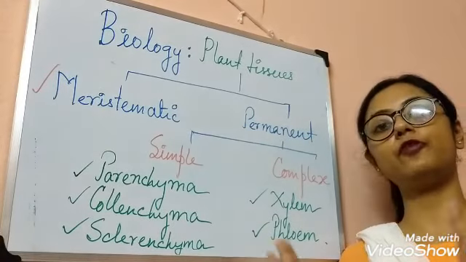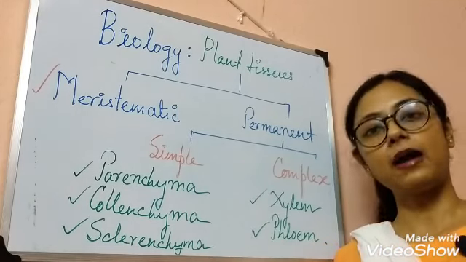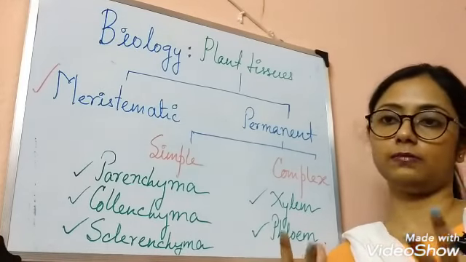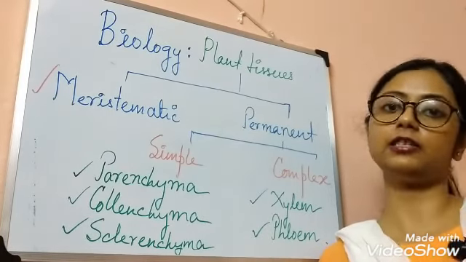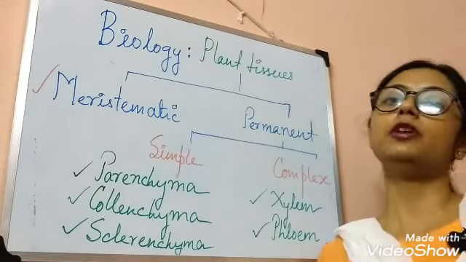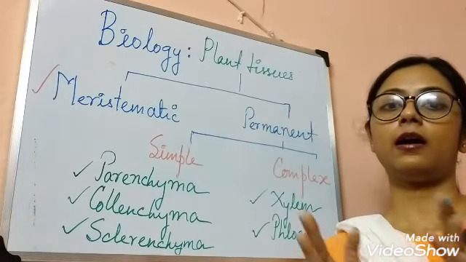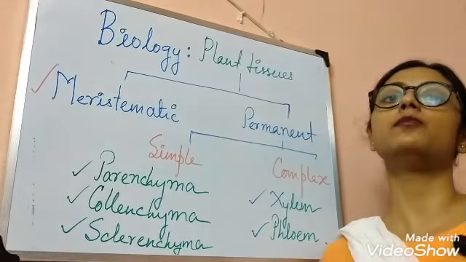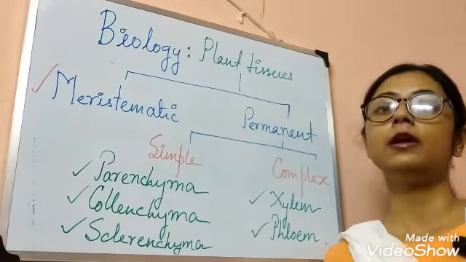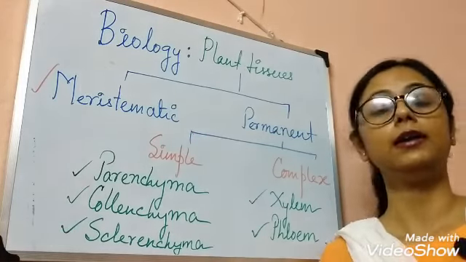Permanent plant tissues, from the name you can understand, are the permanent tissues forming from the developmental stage, early stage, up to the adulthood of the plant body and through the rest of its life. Based on structure, permanent tissues are more complex than the meristematic tissues, and they can perform complex physiological activities in the plant body throughout its life.